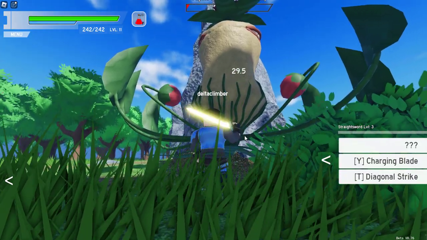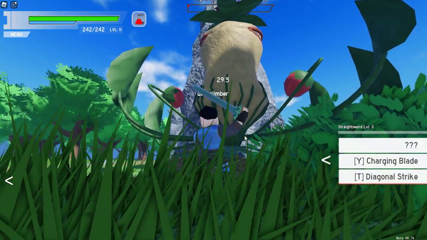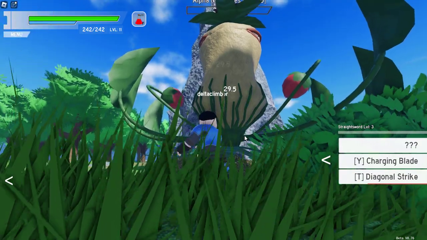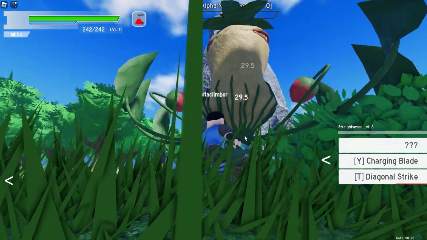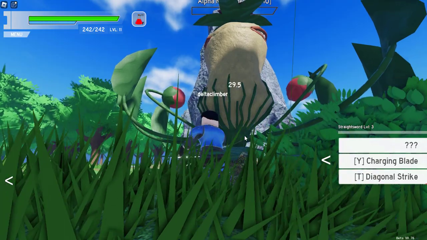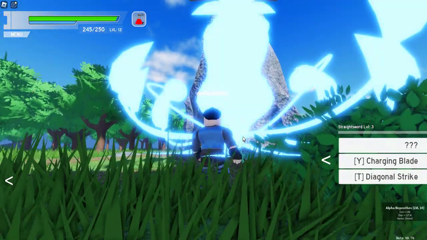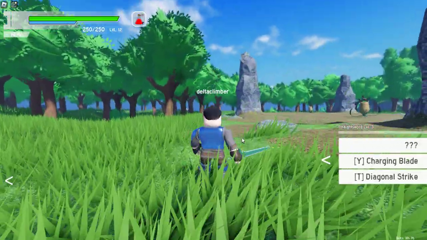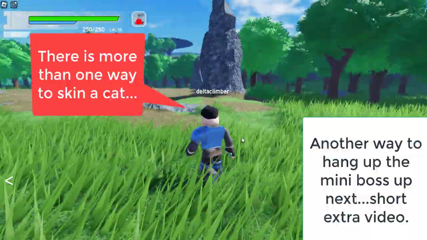All right, here we come up to the end. And that didn't do it. I've got 400 left. 300, 200. Really close. Let's see if I can finish him off here. There we go. No item. But I'm a level 12, you get 130 cool and 127.4 experience. That is the mini boss.